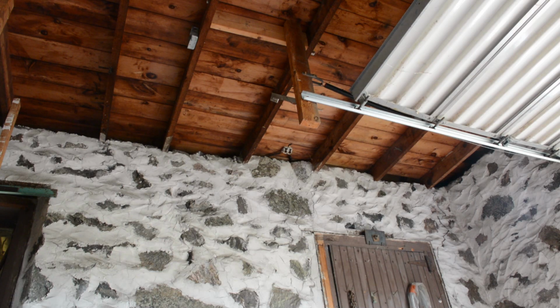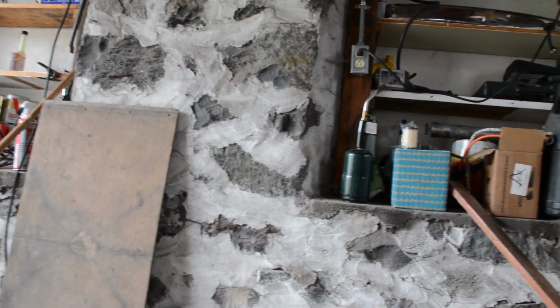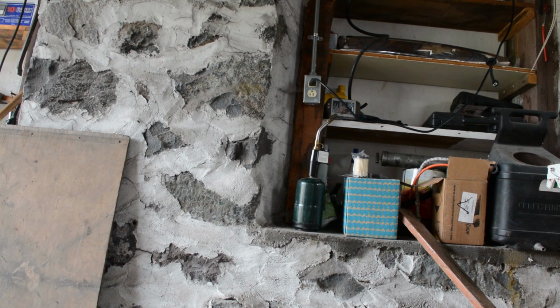But there's two plugs. One up there by the garage door opener, and that one. 2 plugs, 2 outlets. It's like, really? I guess this was not a place to work, apparently, when they rewired it. Oh, I think when it was rewired, the folks that lived here before me, they must have been either in a senior home or something, or they were just too old to really do anything, and their kids weren't going to do anything, so they just probably wired it for a battery charger or something, and then for the garage door opener. So one of the things we got to do is learn how to wire. So I got to have 30 amps each plug.